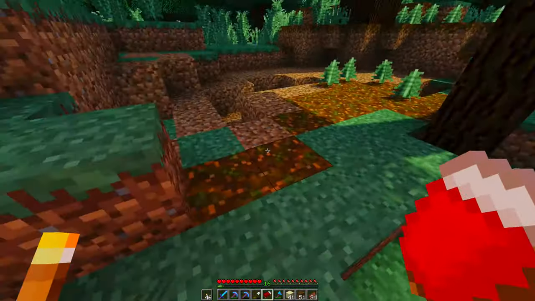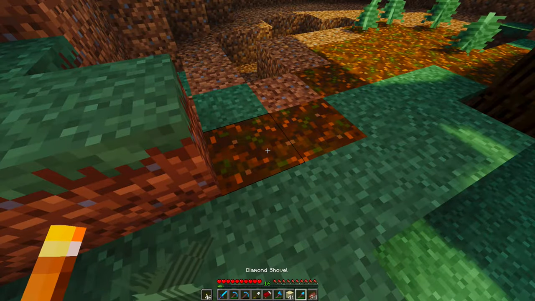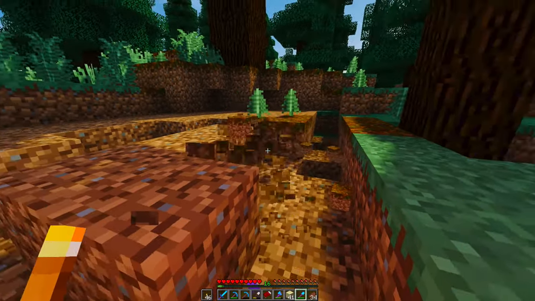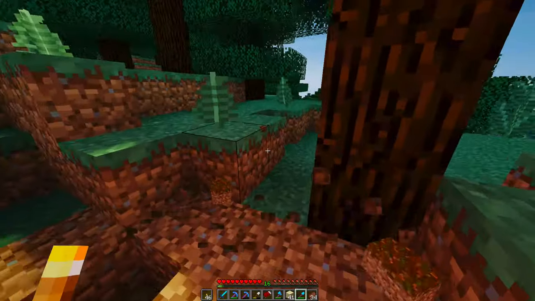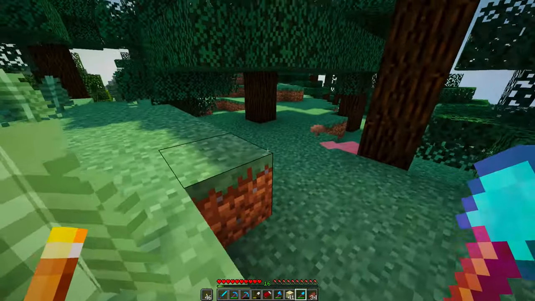Okay, here we are. Let's grab our silk touch shovel. Perfection. Okay, so we have 51. I think I only need about 2 stacks. So let's get about 2 stacks of this. Okay, and just do this. I'm going to destroy this so fast. I'm going to do more destruction than I mean to.